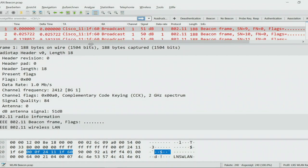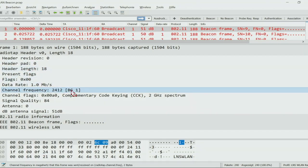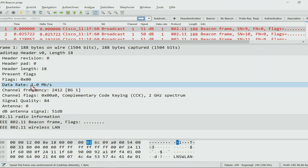And here you see what valuable information is in it. For example, the channel, in which channel this packet was captured. This can be used to make a separate column here. In a normal packet, we do not see the channel number. There's no need. Once you are synchronized and authorized with your access point, you don't put the channel number into the packets. The channel number is only in the beacons, probe requests, and probe responses. All the rest do not have the channel number. So, really valuable information. The data speed.